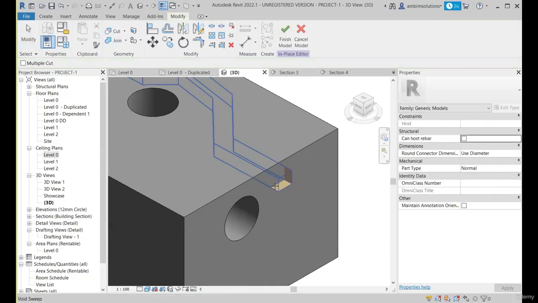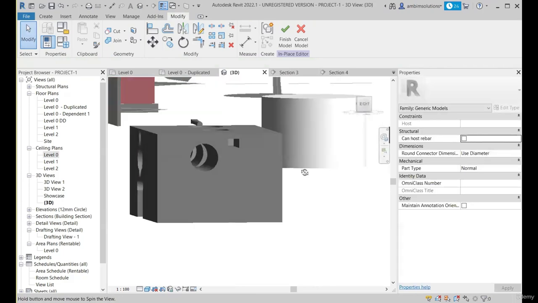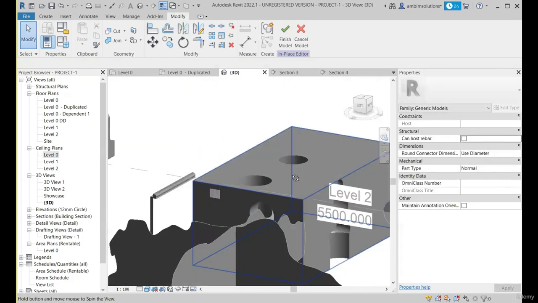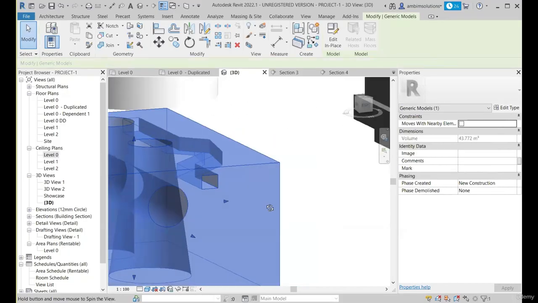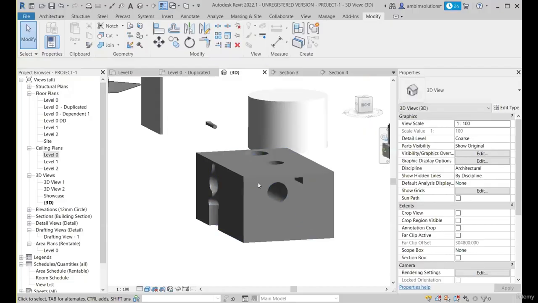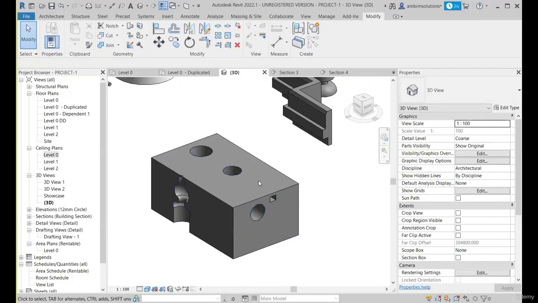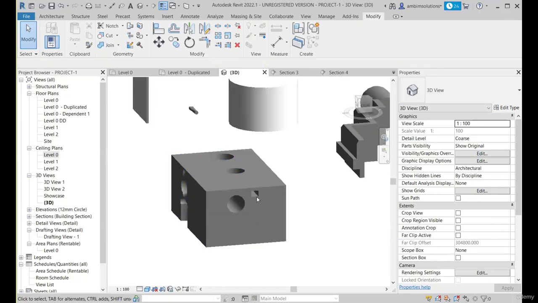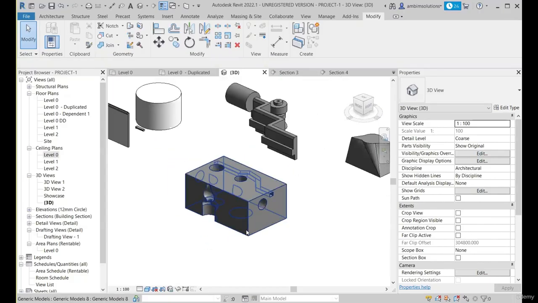Now let's cut the two geometries, and you can see the sweep that we have created is cutting the solid part. Now let's finish. In this way, you can convert your solid object into a void. So in this way, you can play with the voids. As we have created the solid forms, in the same fashion, you will create the void forms as well. Hope you enjoyed learning. Thank you.